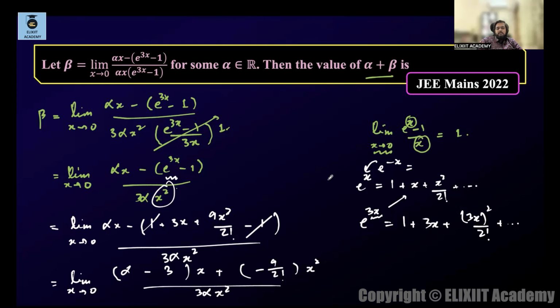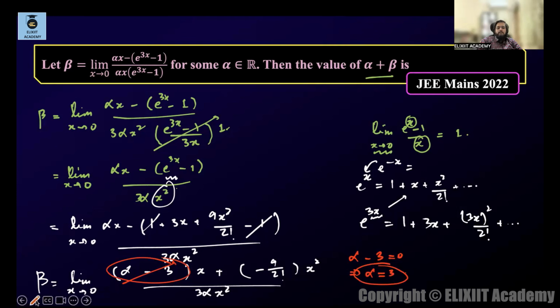So here alpha belongs to all real numbers. Once again, the same similar logic. We have this quantity equals beta. Beta must be a finite quantity. So definitely for this to be a finite quantity, as x tends to 0, this will become x upon x square, which is 1 by x, and as x tends to 0, 1 by x is tending to infinity. So definitely this quantity has to be 0. Which quantity? Alpha minus 3 has to be 0. So alpha minus 3 definitely must be 0, which means alpha is basically 3.